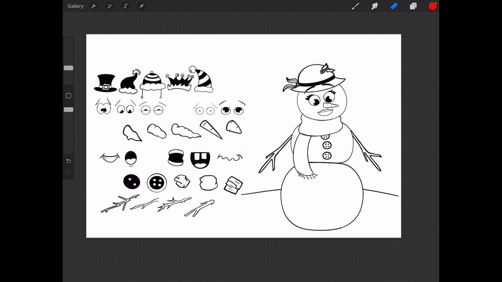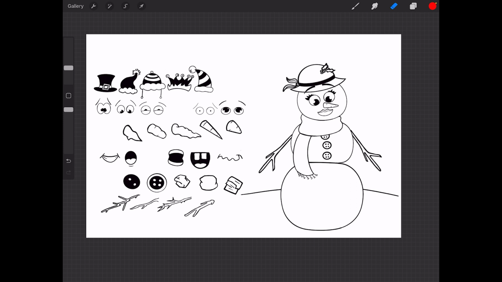Maybe say a dog. So if you had a dog, what kind of nose? What kind of breed? Was it really furry? What kind of colors? Is it wearing a dog collar or not? Does it have a leash? Does it wear a sweater? You can just think of all kinds of funny little elements that will really give personality to your character. But again, don't marry the first idea.